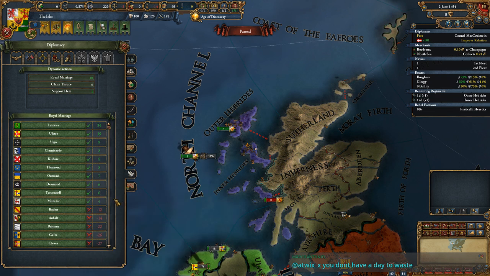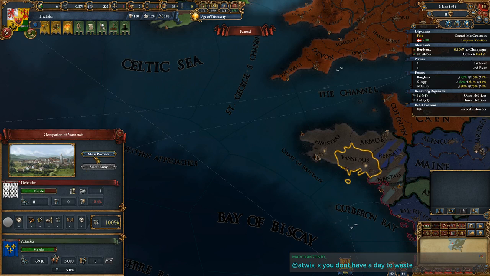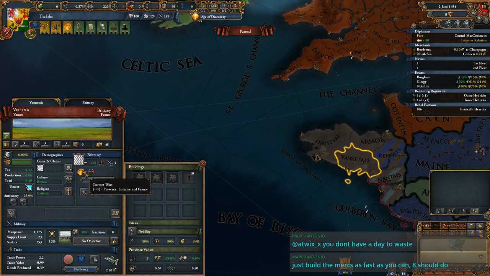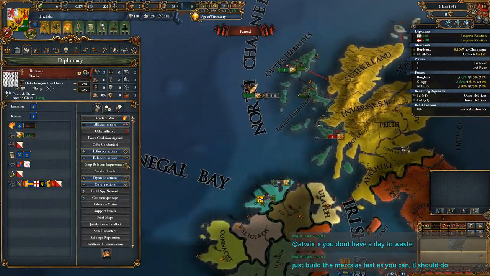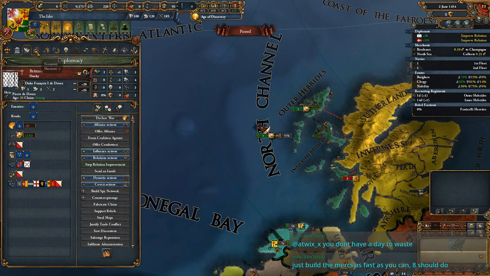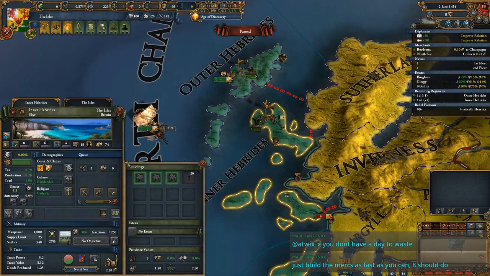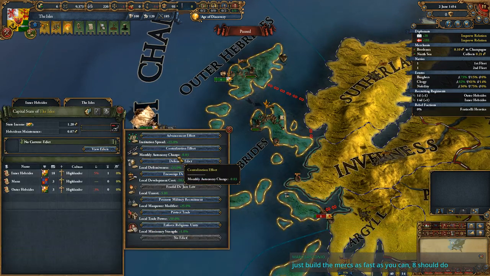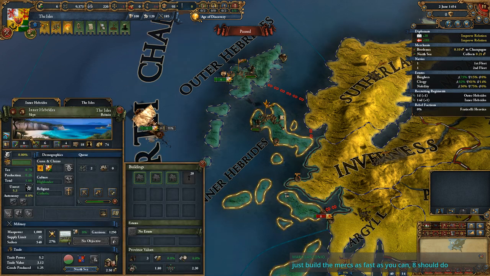Ooh. All the Irish love us. Oh, great. So, hey. Well, Brittany is getting kicked by France. No, Provence. Oh, well, let's improve with Brittany. Might be a good ally. Can't do a lot of development anymore.